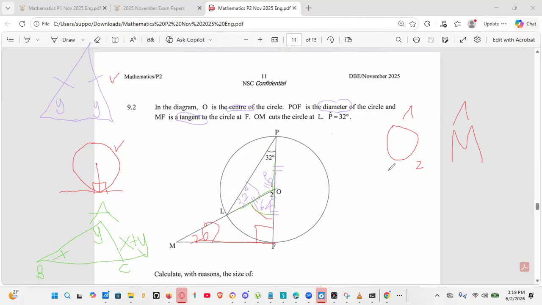Then you get 64. For the M, you'll say F is 90. That's because the tangent is perpendicular to a radius. So tangent perpendicular to the radius. And then you can use the sum of angles of a triangle to look at triangle OMF. Once we add all of those, we get 180. And then you can say M plus 64 plus 90 equals 180. Sum of angles of a triangle. Then that's going to be 26.